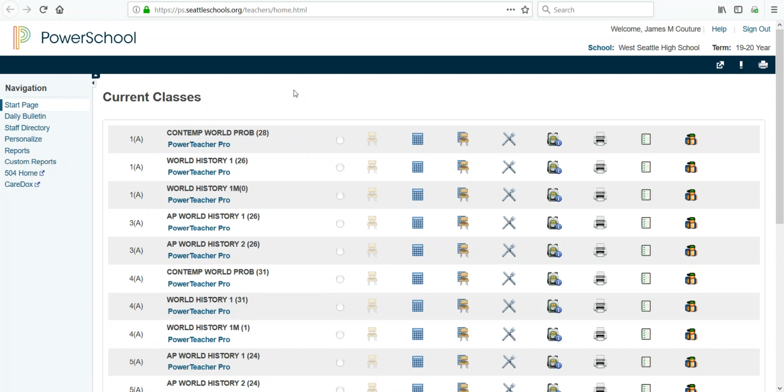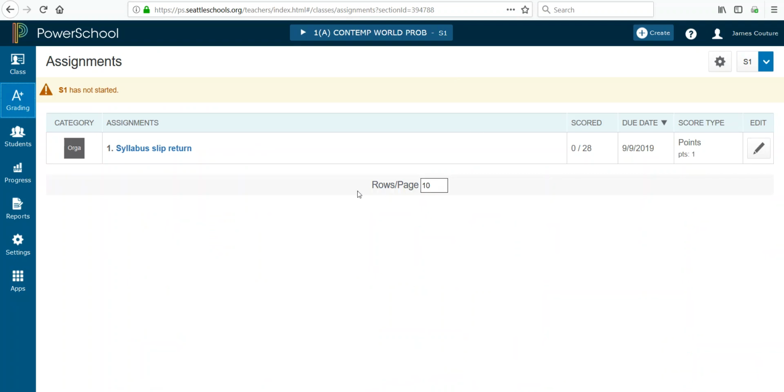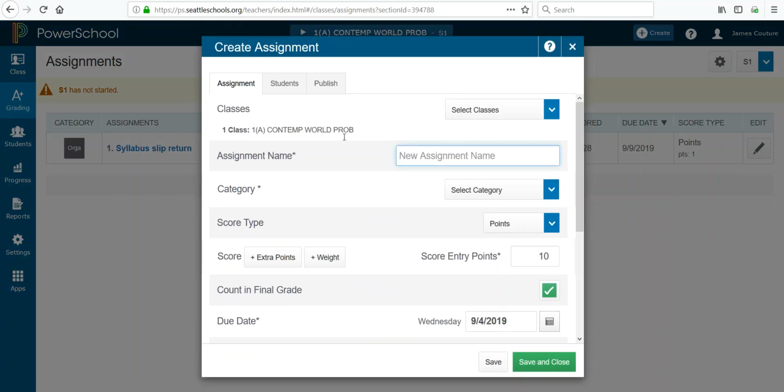All right, so you'll go to PowerSchool, which is how you get to PowerTeacher. You'll click on the PowerTeacher Pro button in whatever class you want, and it will immediately open up your assignment list, which turns out to be handy if you're using templates. It doesn't really matter what screen you're in because you always create assignments the same way. You click Create Assignment, and once you have the assignment, you have the ability to set up all the parameters for whatever assignment you want.